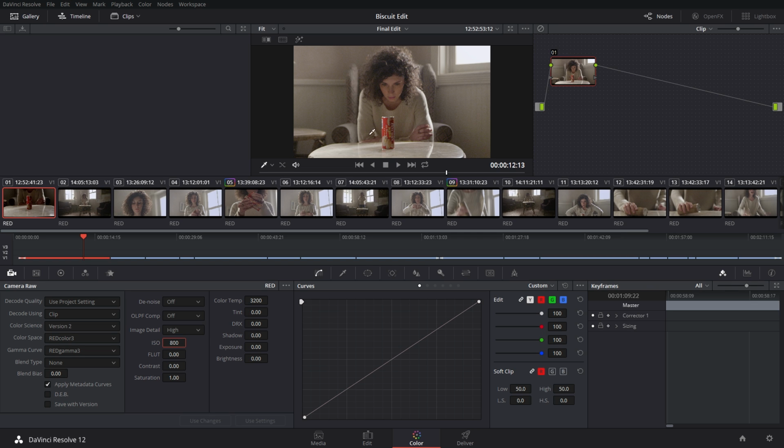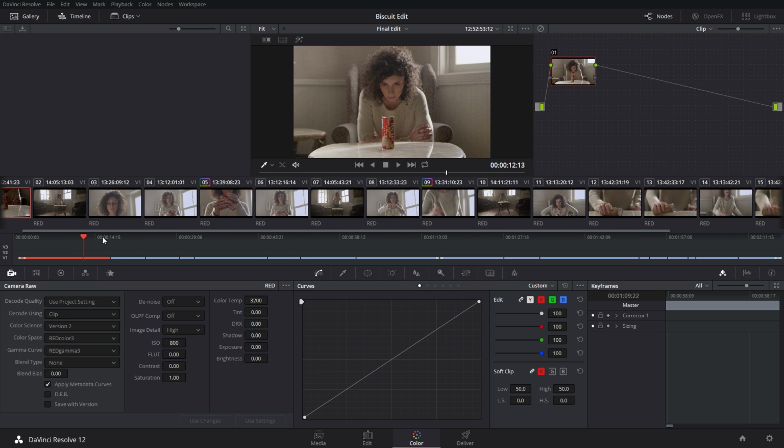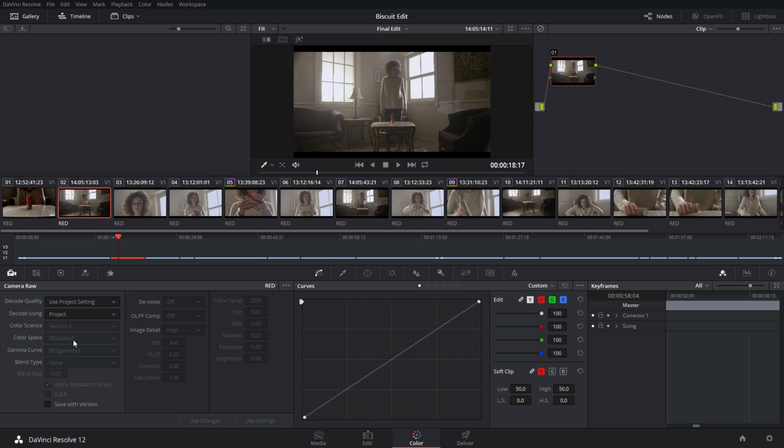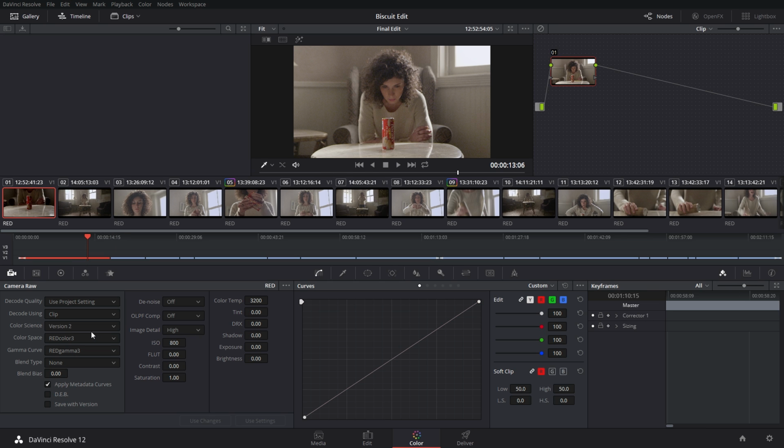Click away from that, and suddenly, boom, this changes and treats this as though it was ISO 800. And you cut to the next clip. Let's see what this one was. This one was shot at ISO 640, so maybe I want to match my ISO. Looks like they started shooting at 800 and realized that was too low of an ISO, and they changed it to 640 for the rest of the project.